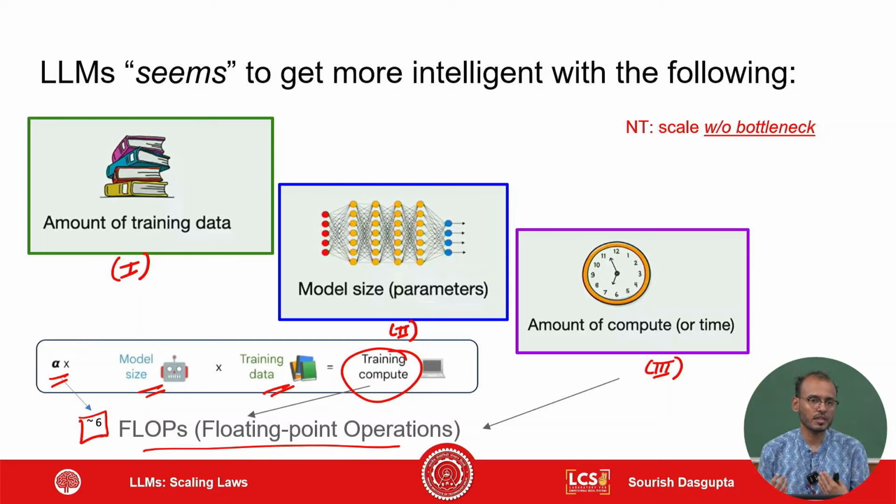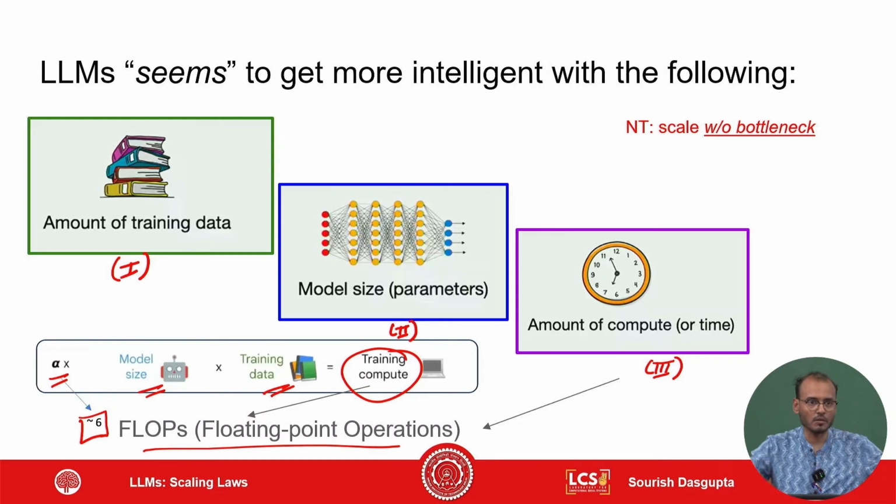So the assumption over here is that, okay, let's do that experiment, but during the course of that experiment, if you feel that you need bigger models to figure out whether that spike is happening, you are going to get that. Which means the model size is not a constraint. Or if you want more compute, then you will get that compute. That's not a constraint. So that's what we mean by no bottleneck.